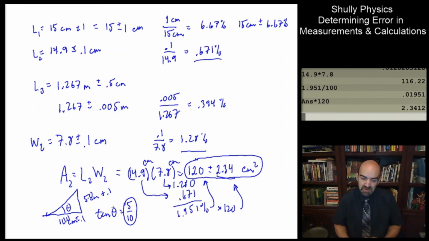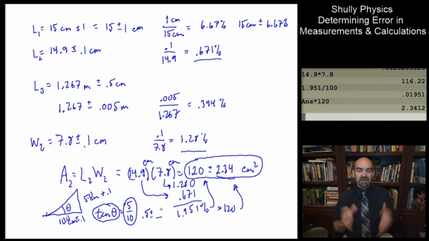And I recommend, if you can, leaving it as tan theta. Tan theta is a ratio, 5 divided by 10. So we'll get 1/2, 0.5, and there'll be a plus or minus margin of error here. Let's just leave it as tan theta equals that number. Instead of solving for theta and trying to figure out what that is and the error involved, if your calculation involves a tangent theta, there's no sense in trying to figure out what theta is and plugging it back into tangent. Just substitute 5/10 for tangent theta.